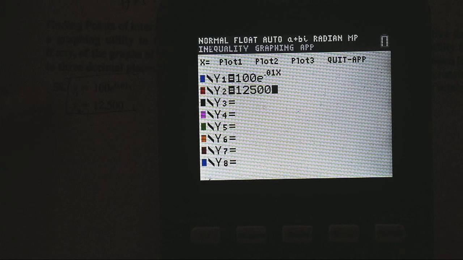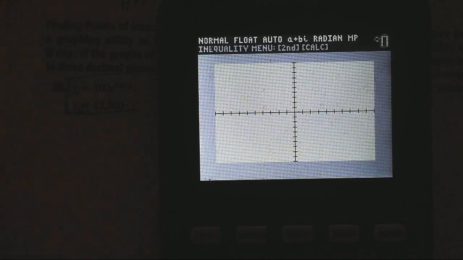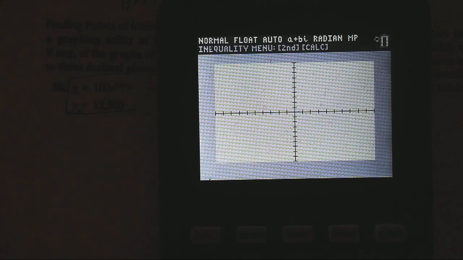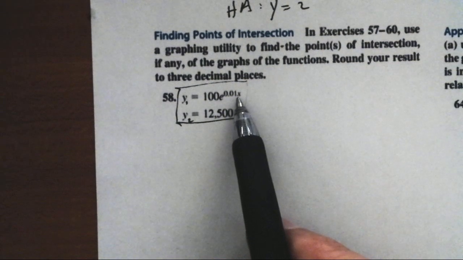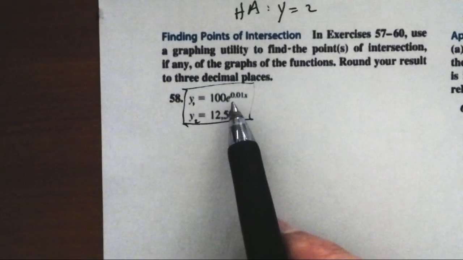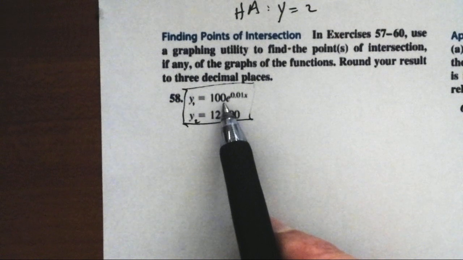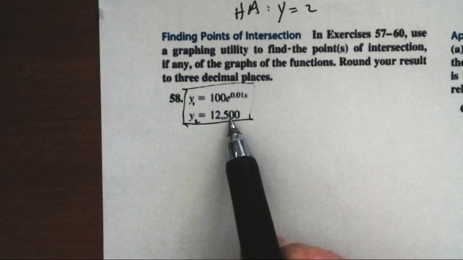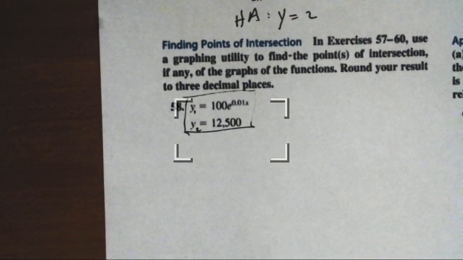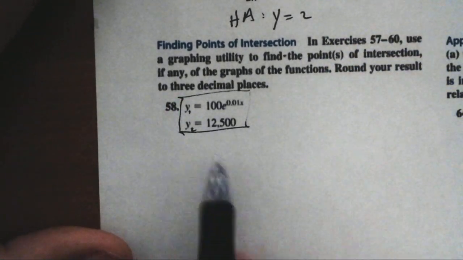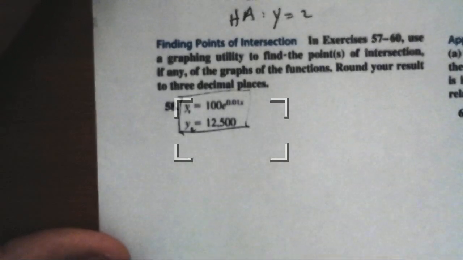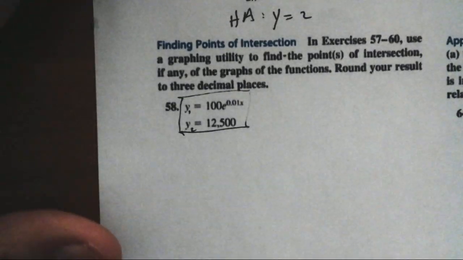So if I go straight to graph and I just graph it in standard, we're not going to probably like too much what we see. If I put in 0, this graph is already up at e to the 0th, 1. This graph starts up at 100. This graph is up at 12,500. It would make sense to me that we want to do some adjusting there. So I'm going to change my y window to at least include 12,500. I think I'm going to take it up to maybe 15,000.